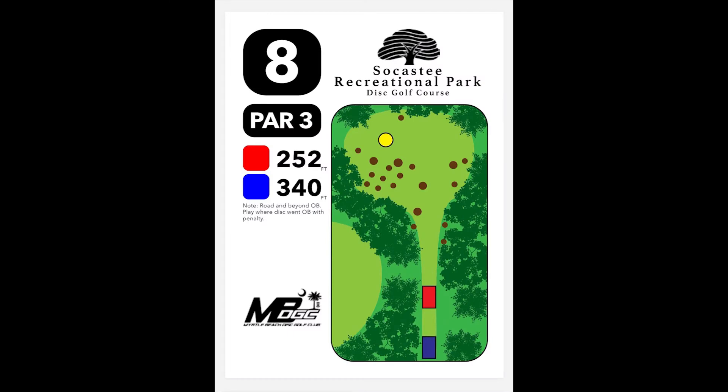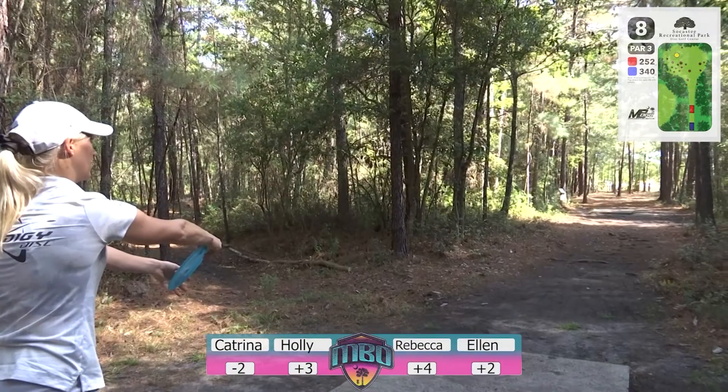Heading on to hole number eight. Hole number eight is a long long bid — it takes a good pump to get down there, it's 340 feet. Like most holes here, there are trees dead in the center. If you catch one of those early trees, you could get a bad kick either way. It's almost better to get a kick to the left because there's some opening down there. On the right, early on the right is jail for sure. Just get something down there, almost to the right, nice and straight — play the ground flare and you'll be just fine.